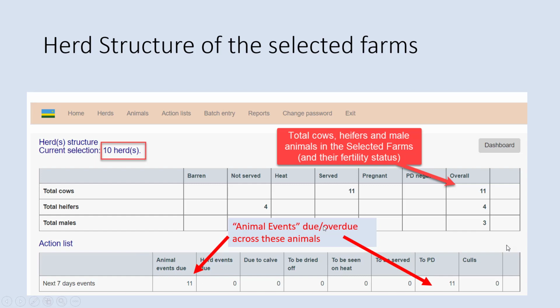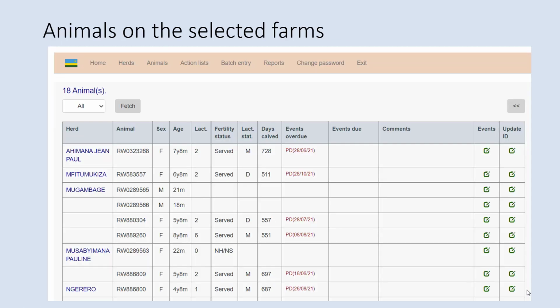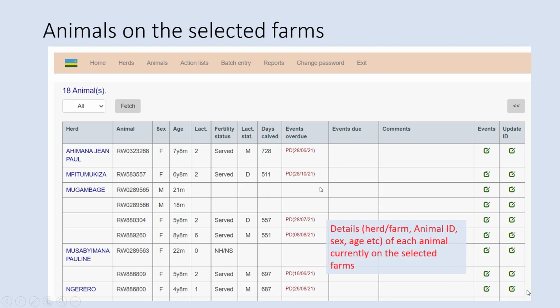To see what those are, obviously if you've got the GPS, we can do all the mapping and so on and so forth. But when we have identified our 10 herds that we're going to work with, we can generate a list, and that gives us details of the animals that we expect to see when we visit a farm. So you've got the names of the farms, the herds here. When I go to this first farm, I expect to find 1 animal. That's the ear tag of that animal. It's female, 7 years old, in her 2nd lactation.